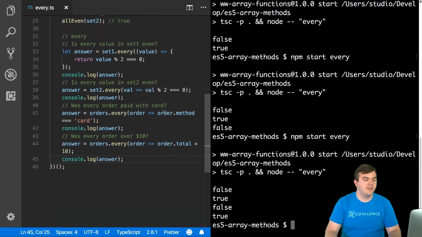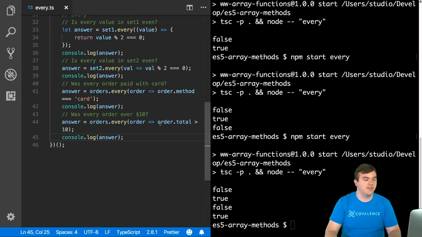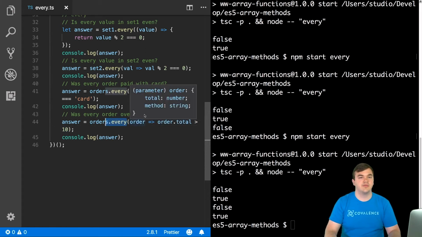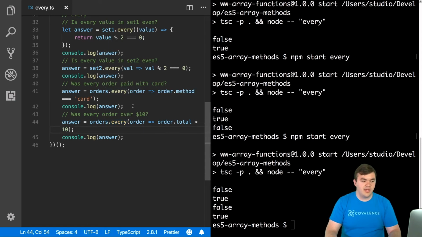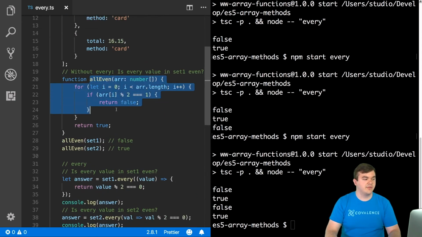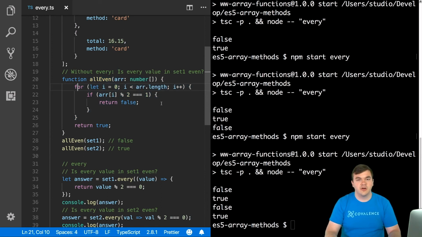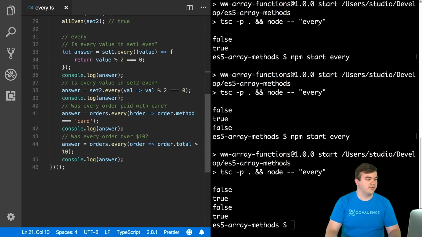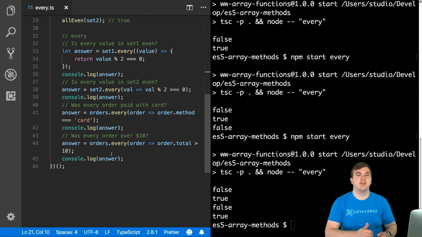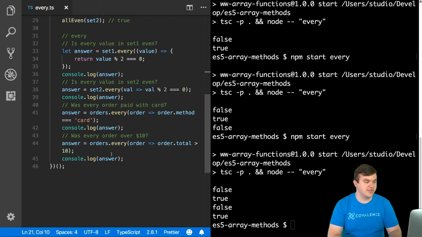So because every item in there passed this predicate, because this arrow function returned true for every single item in the orders array, then the every function itself returns true. So that's what's going on there. This is a lot more convenient than having to write out a function with a for loop to go through there, knowing when to return prematurely to save time and effort and all that stuff. So the every function, really good thing to take advantage of. It's just going to save you some time.